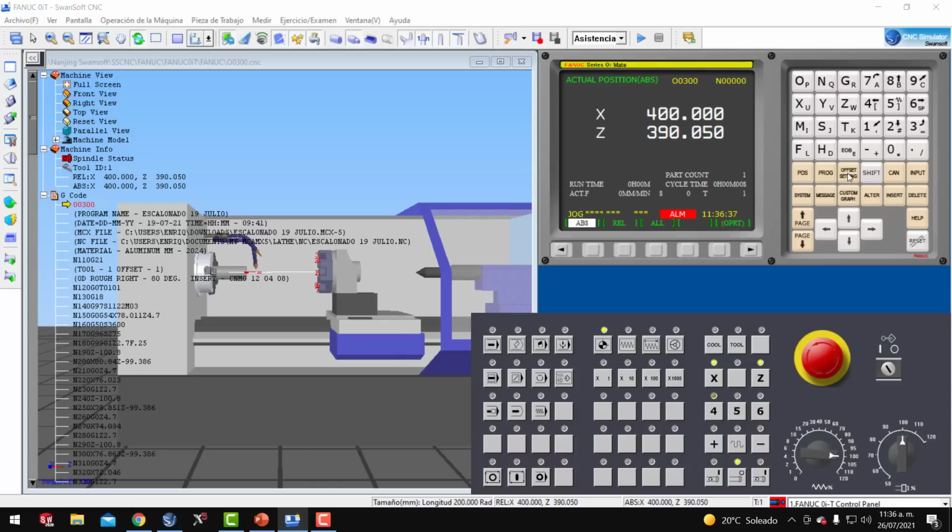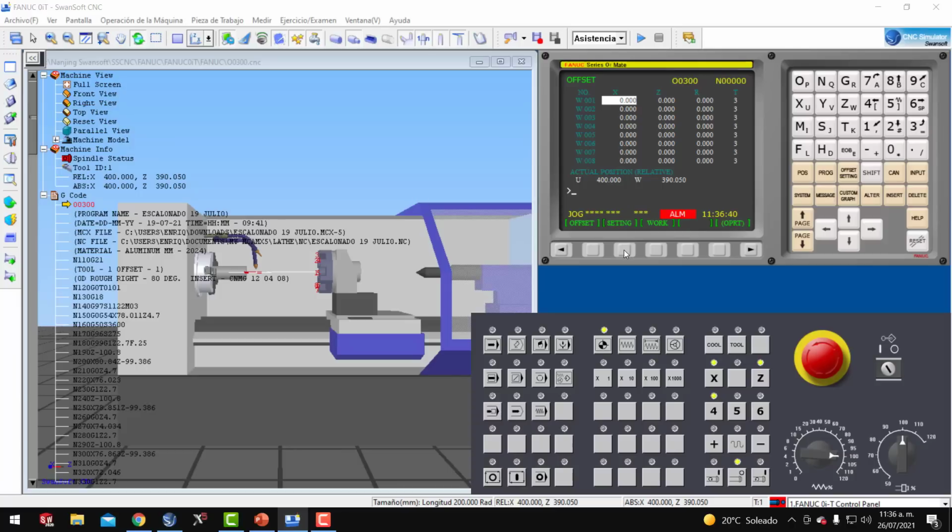Then you have to press offset setting in the part of setting with soft keys. Then you have to enable the parameter to enable. So you change this from 0 to 1. Input. You have to release with the key.